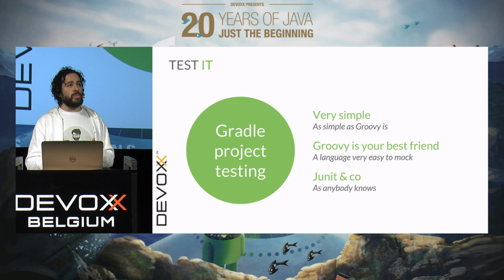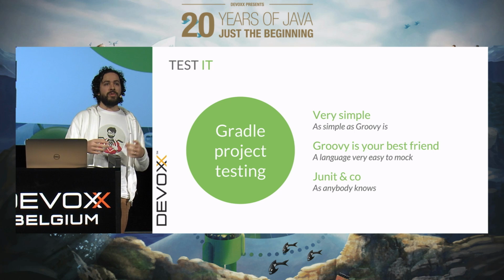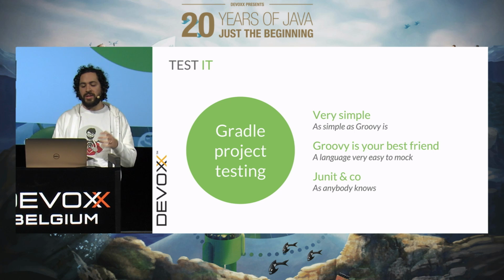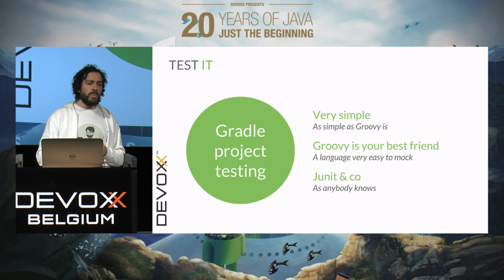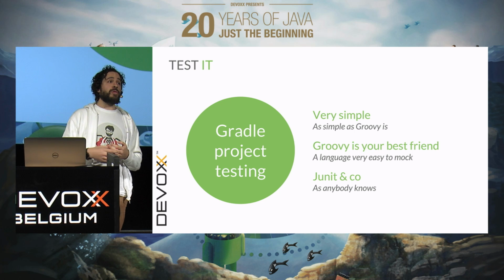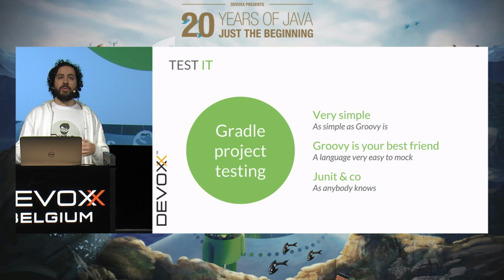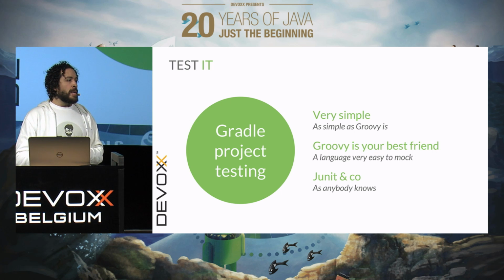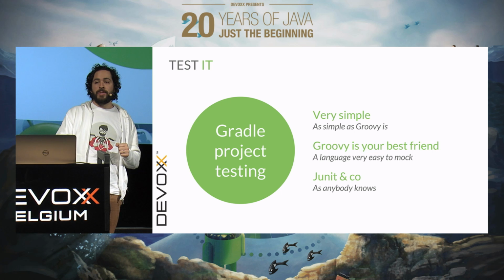Then you can write your plugin in Groovy, and Groovy is a very friendly language when you want to mock, stub, and everything. And it's also fully compatible with all the libraries and frameworks that you are already using to test your Java project or any language that you already use. And there is also one very important point about testing your Gradle plugin.